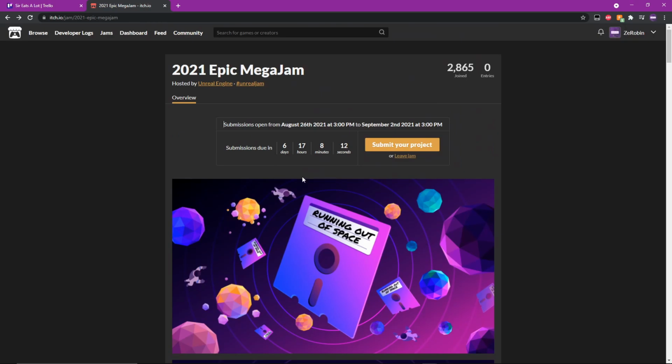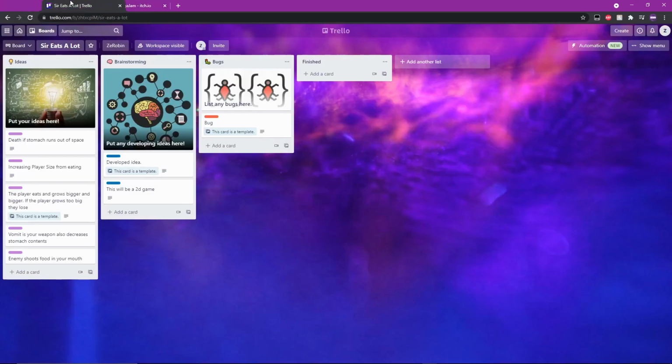So the theme is running out of space. I wanted to go ahead and show you guys my Trello. I haven't got much on it yet, but I did get a bit of an idea and started some pixel art. So first, let's go through this. The running out of space idea, I went with your stomach is your space. You're going to have to keep an eye on the space in your stomach. If you get full, you're basically going to explode. That's the idea. And to empty your stomach, you can vomit and use that as a weapon against whatever enemy I decide to put in.